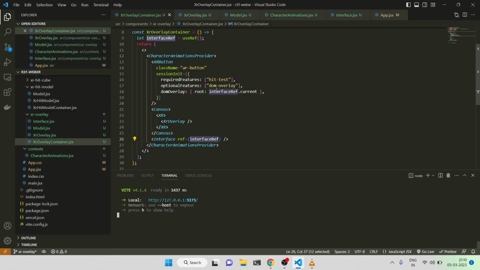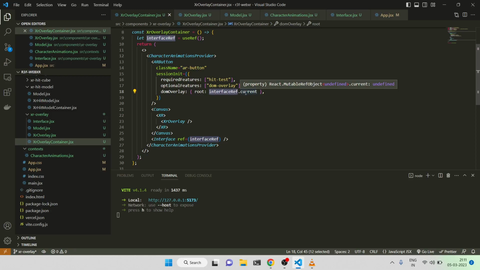Anyway, what happens is that by default interface ref dot current, which I'm trying to use to refer to the child component, will be undefined. In that scenario, it will throw an error in the console and the experience will not start itself.